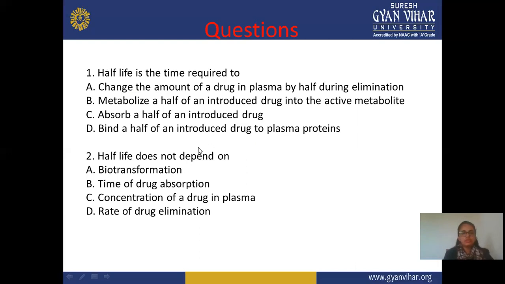In the next question: half-life does not depend on which of these ABCD options? You select the one correct option which does not affect the half-life of your drug. The options are biotransformation, time of drug absorption, concentration of a drug in the plasma, and rate of drug elimination. So these are the four options. Select the one which is not suitable or incorrect for half-life.